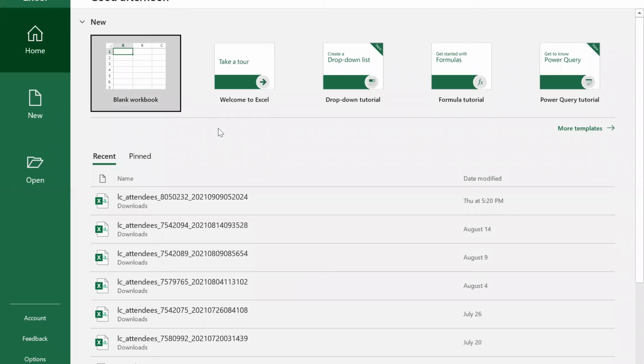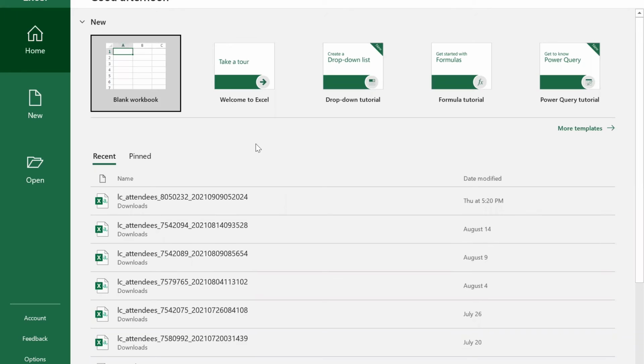So this is Microsoft Excel. So if you want to open a new workbook, you just click on the Excel button, either on your start screen, your desktop, wherever you have it. We'll just click on that blank one. If you'd like to open one that you've already created or one that you've downloaded, you can find some of them here for the recent ones, or just like your Word documents, you can find them in your file manager.